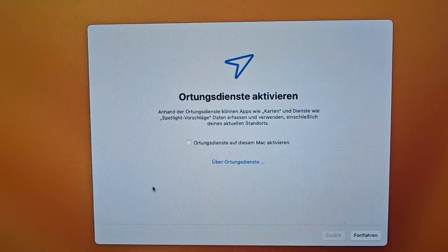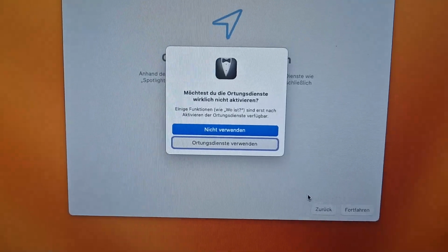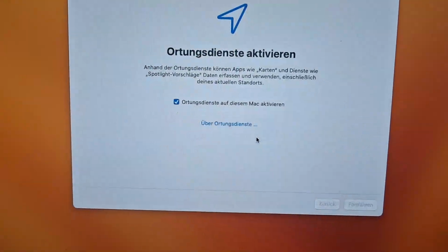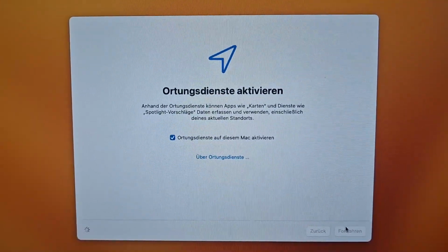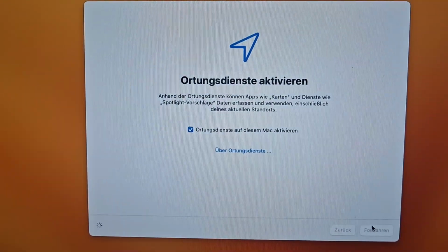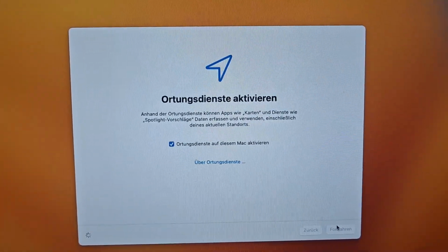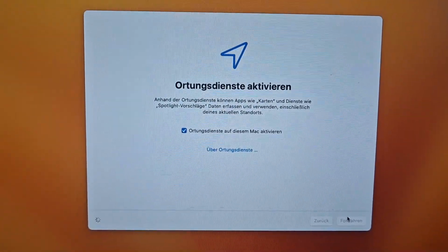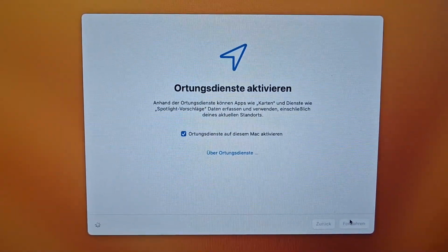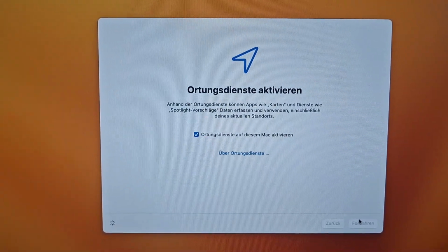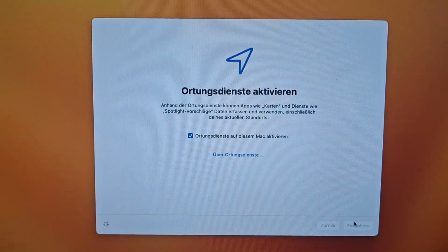Now this process will take a long time. You just disable this. No, I don't want my location. The speed of the setup will depend on your hardware configuration. So if you have a hard drive, this will take a lot longer than me. I have a 240 gigabyte SSD. Also, if you have less RAM, it will take longer. I have 8 in my system. You might have 4, you might have 2. 4 is slow. 8 is recommended, 16 if you can afford it.